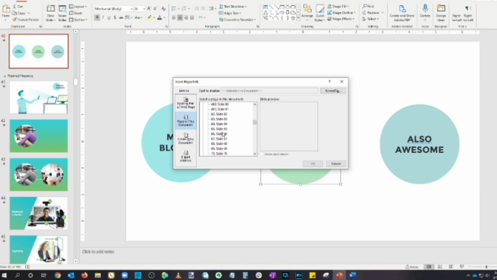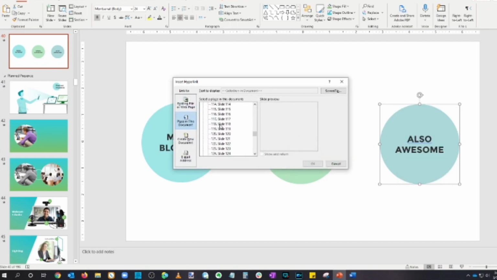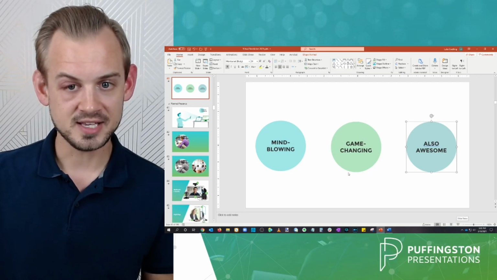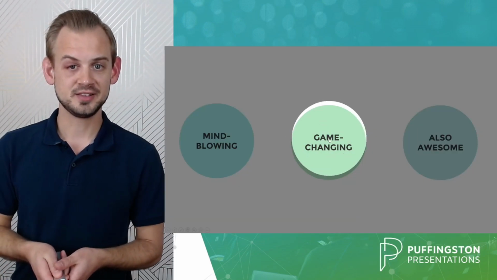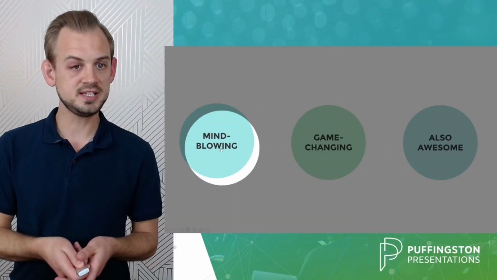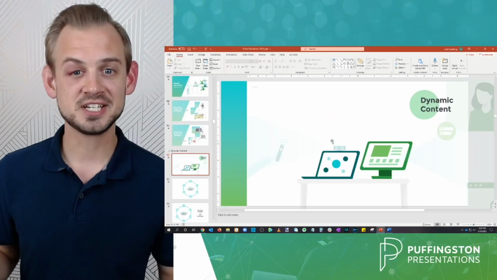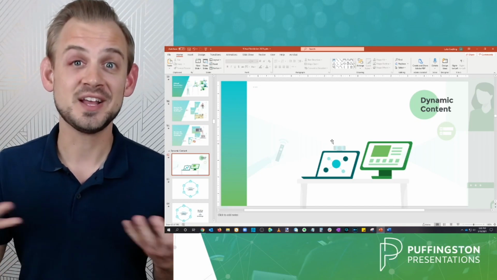I think this one was 62. Yep, got it. And then I'll do the same thing for the also awesome section, which I believe was 143. 143 there, perfect. All right, so I've got my link set up there, and now I should be able to select any one of these. A little white hand appears to symbolize that these are all links, and I can choose game changing, and it jumps me into that corresponding section. So that's how you create those links that allow you to use polls as content affecting.